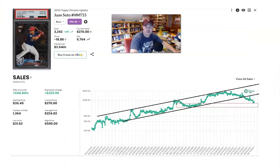You look at his Chrome, kind of the same, a little bit different. You had a steeper uptrend here. It was outperforming for a while, and I think it went nuts. We all know that part. So we had our momentum selling here, and then breaking this trend, especially the back test, that was your sell. So now it's hitting an area. You had your support zone here, and it is hitting that area. So we'll see if it can hold.